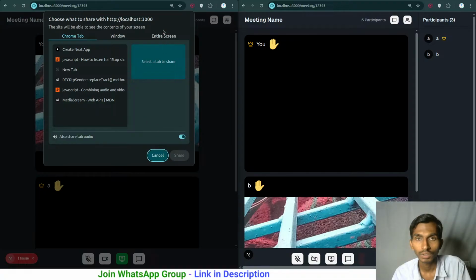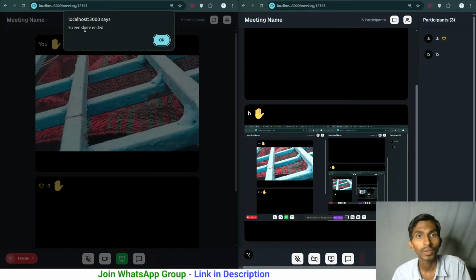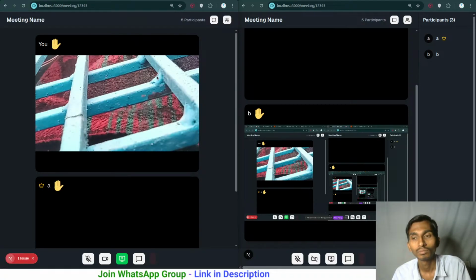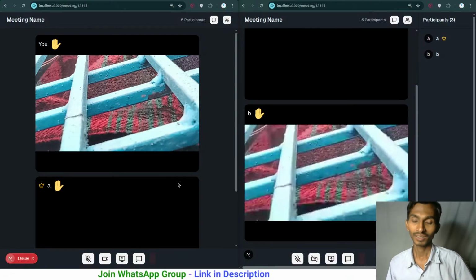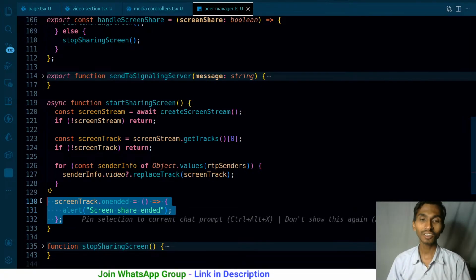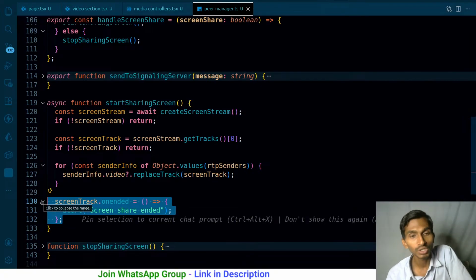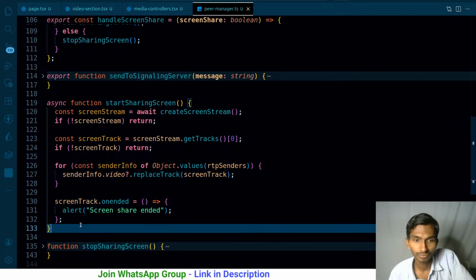Okay, that's fine. Click on this, start sharing the screen. The screen is being shared. Click on stop sharing the screen. Now I'm getting screen share ended. Okay, but how about this cancel button? This much is fine. One event is getting triggered here. This screen on ended means your screen is being shared and then you stop sharing the screen. At that time this will be triggered, so that is okay. How about when you click on start sharing the screen and then you click on the cancel button?